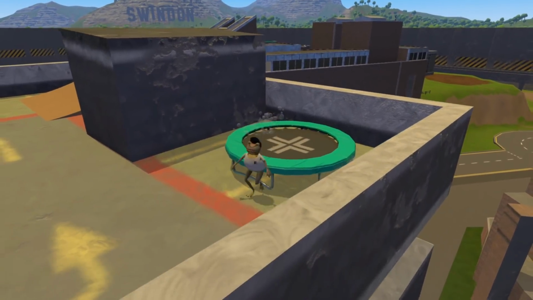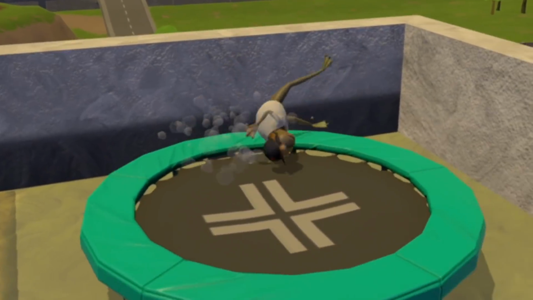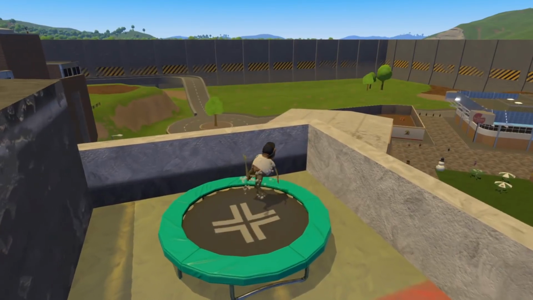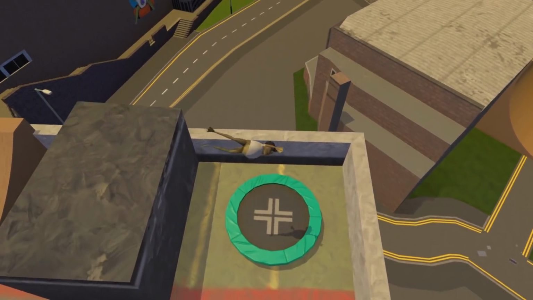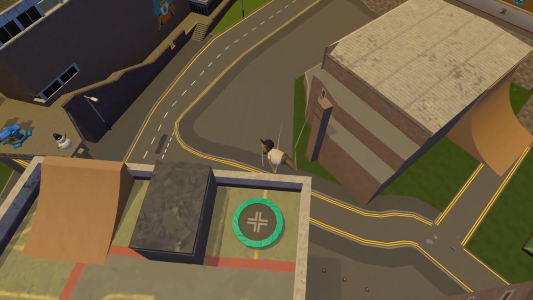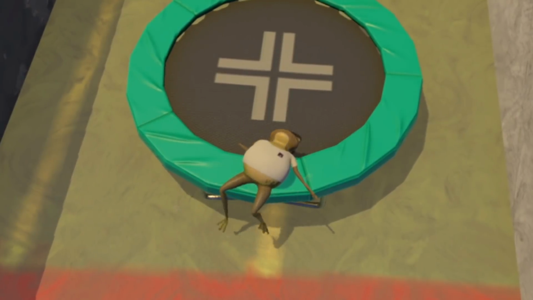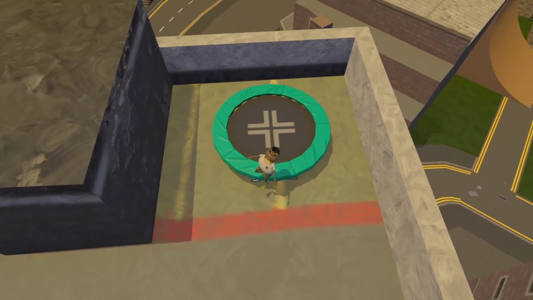Okay. Oh, jeez. Okay, hold on. I just got to figure out how trampolines work. Okay, this is not... There we go. Now I got a little height. Got a little more height. You gotta hit it multiple times, get that multiple heights. Oh, my spinal cord. Try it again.